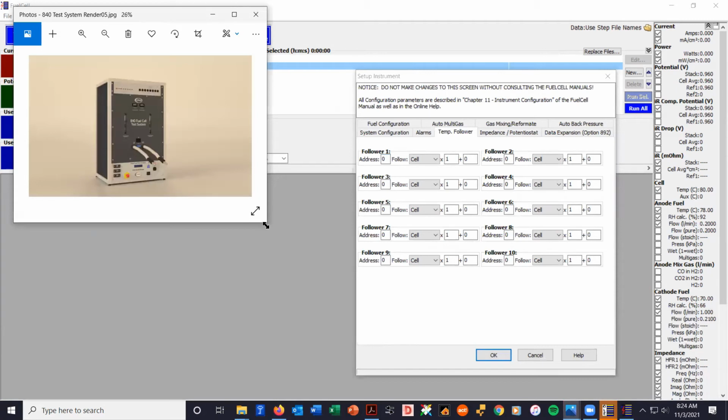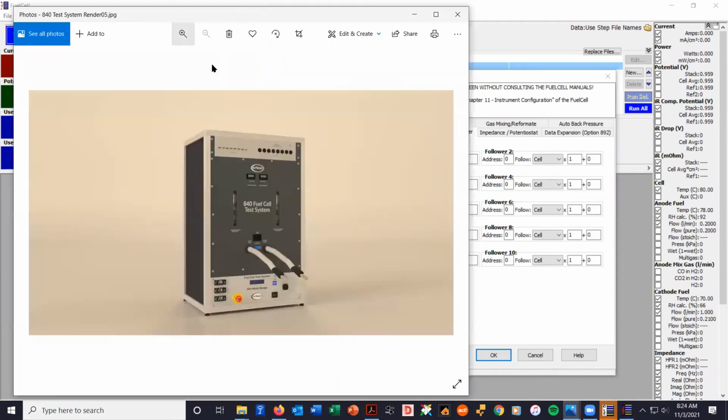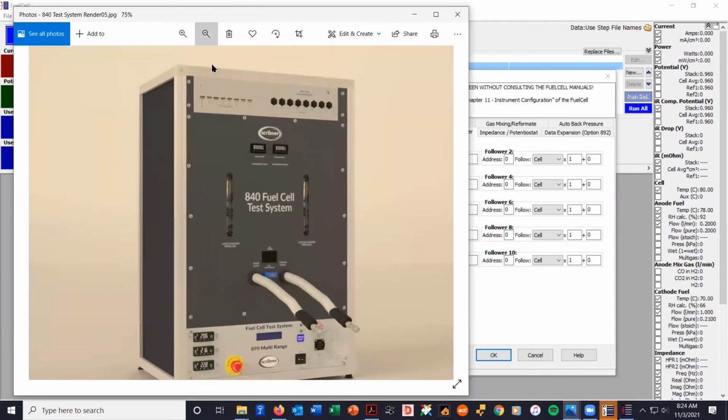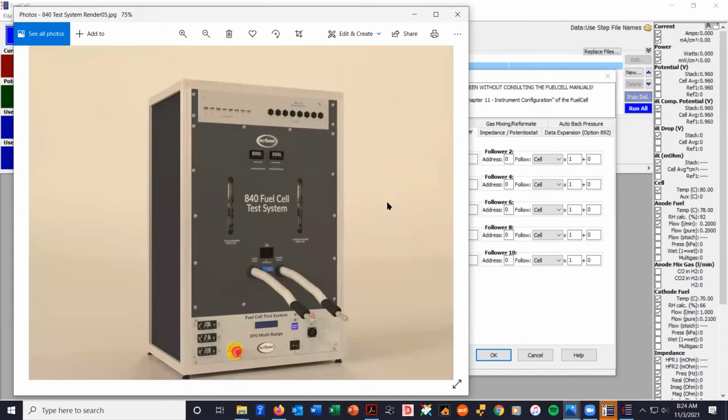The 840 is the big brother to the 850: higher current, higher flow, higher power. It's a more costly device, and we have a little more cost built into the unit, so we have the ability to control the temperature of the lines. These lines have thermocouples in them, and they have dedicated temperature controllers. So we're controlling the temperature that these heated lines run at.